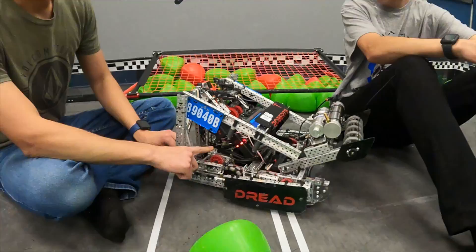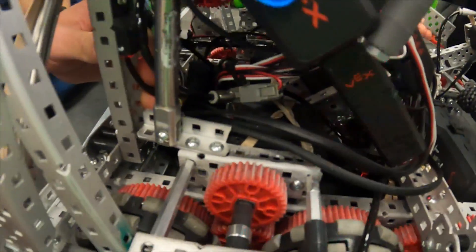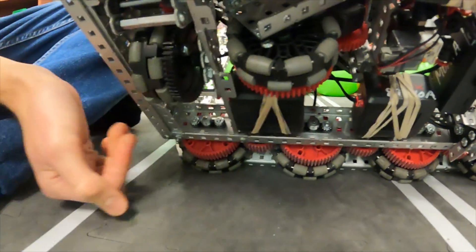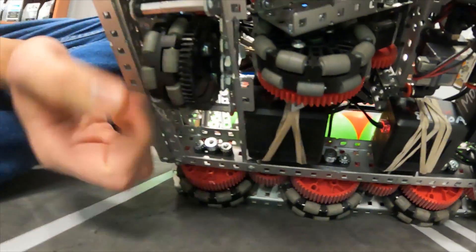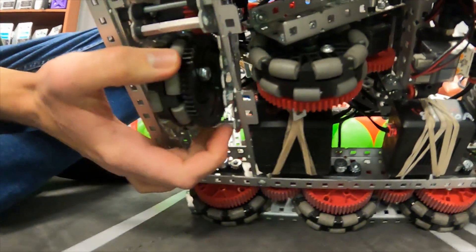We also double stacked our motor right here. You can see it's kind of a mess back there, and then we have odometry — just one X and one Y — and our IMU, so that's why we only need two. They're kind of chunky but they're geared because we didn't have that much room.